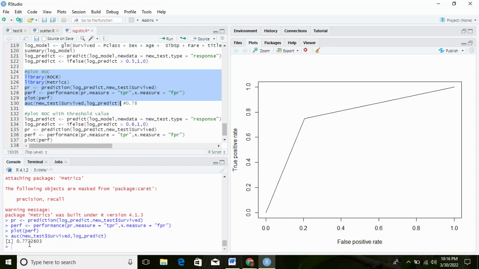We can interpret that the model is predicting more negative values incorrectly. To move up, let's increase our threshold value to 0.6 and check the model performance.